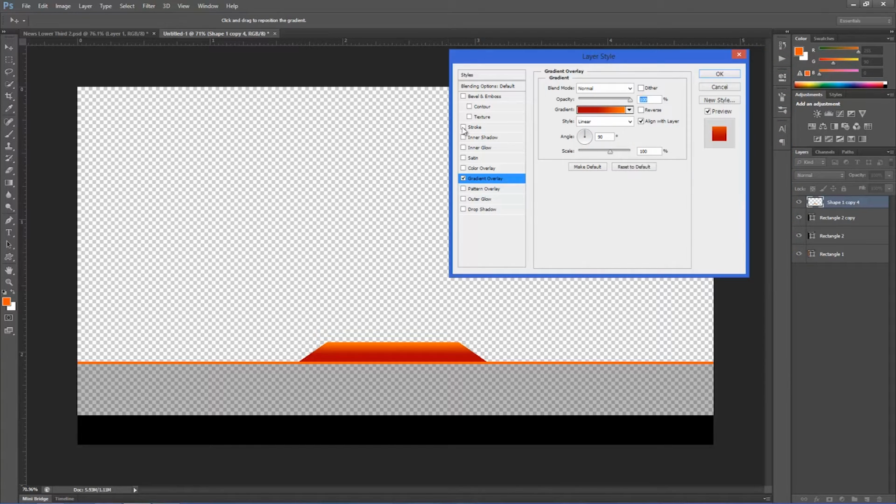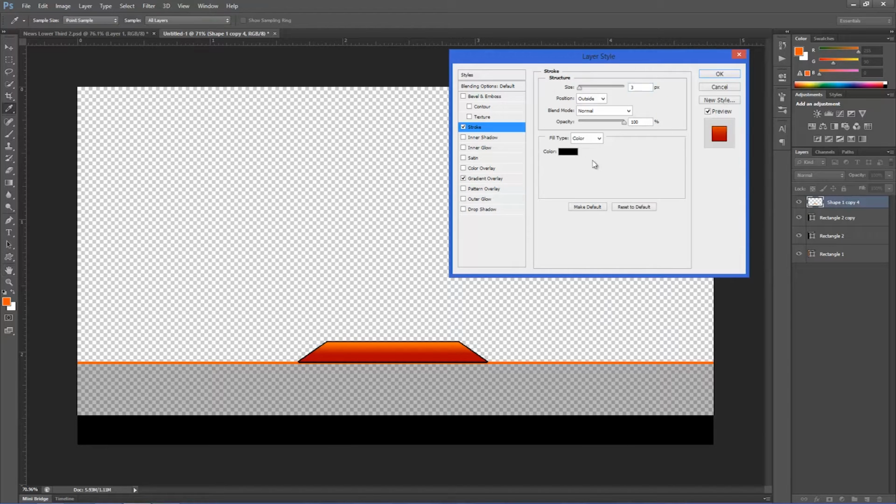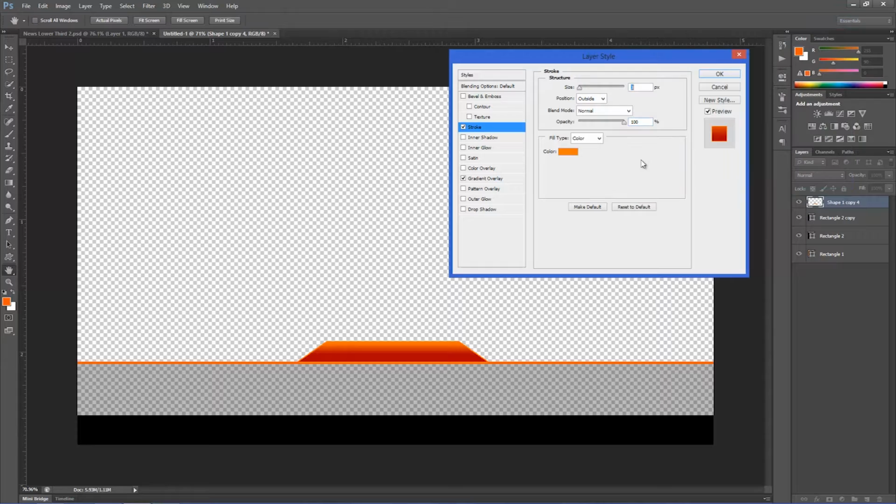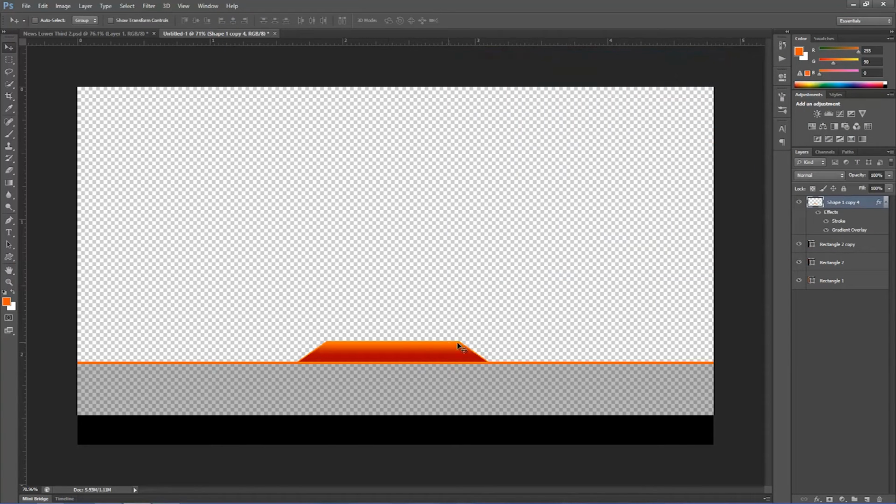I'm going to hit OK, and then I'm going to apply a stroke, and we're going to change the color of the stroke. So I'm going to come over here and click, and I'm going to change the color of the stroke to another bright orange, if you will, and say OK. And so now we have that created, and I think we're ready to move it into After Effects.